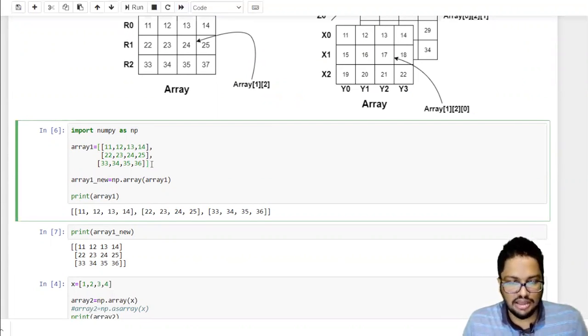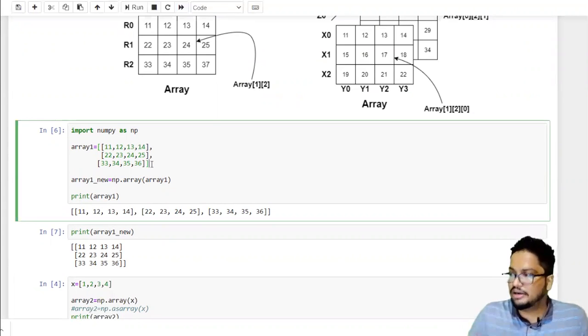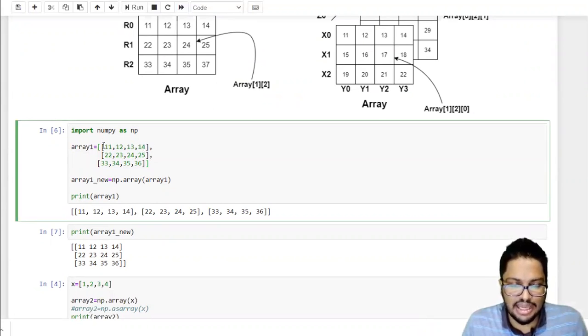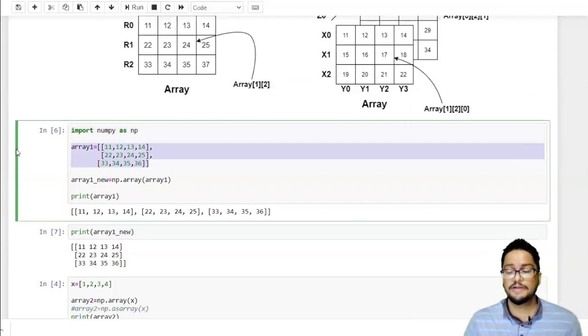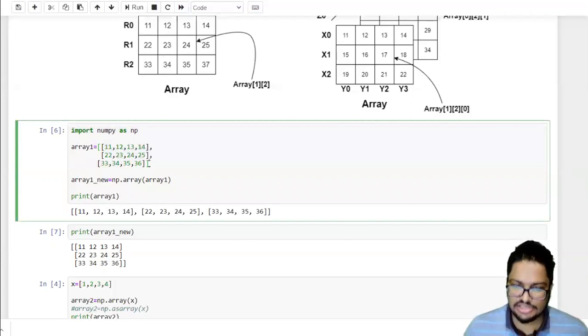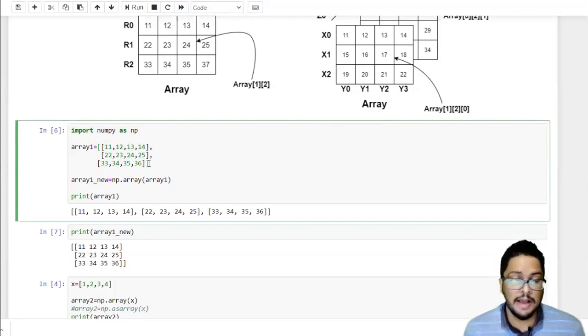Right, so the first thing: how can we create a NumPy array? A NumPy array is simply a multi-dimension array object available in Python, right? Here you can see a Python list, and this is a two-dimensional list with 3 rows and 4 columns. So this is a multi-dimensional array, but it is a Python list since you have the square brackets, right? So this can be identified as a Python list.